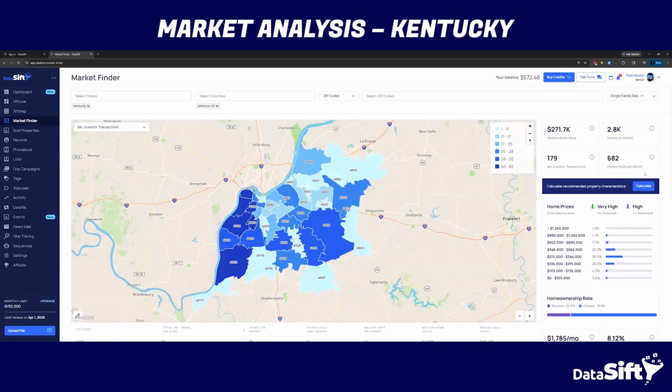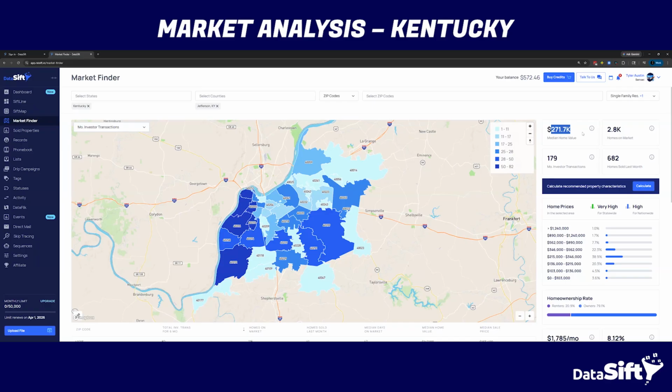Okay. And so what I can see right now, I'm trying to move you guys somewhere that's not getting in my way. There we go. As I see, the median home value is 271. Okay. And something that you're about to hear me say is really important. So I want you guys to make sure you write it down or keep it in the back of your mind. I want to stay within my median home value as much as possible. Okay.